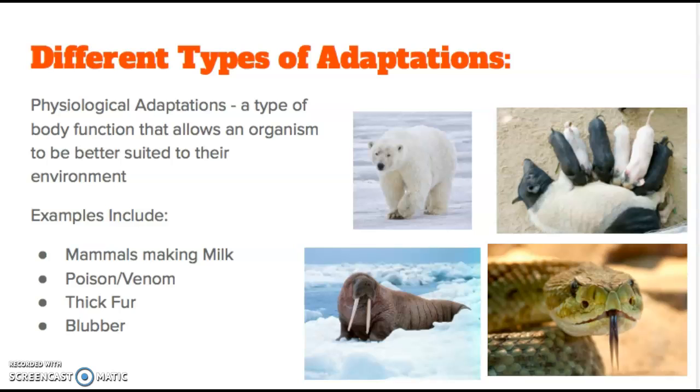And there are probably animals born in any species that don't have the best versions of those traits. Maybe they have a mutation where they don't grow enough fur, or maybe they have a mutation where they don't make the poison they're supposed to, and then those individuals die out and they don't pass those traits on. The animals that were born with these great adaptations are the ones that survive and reproduce.